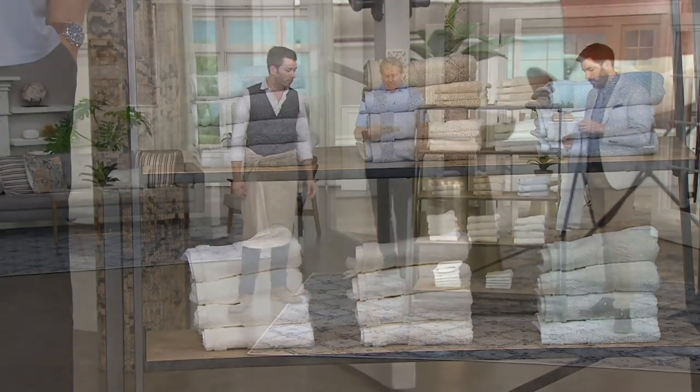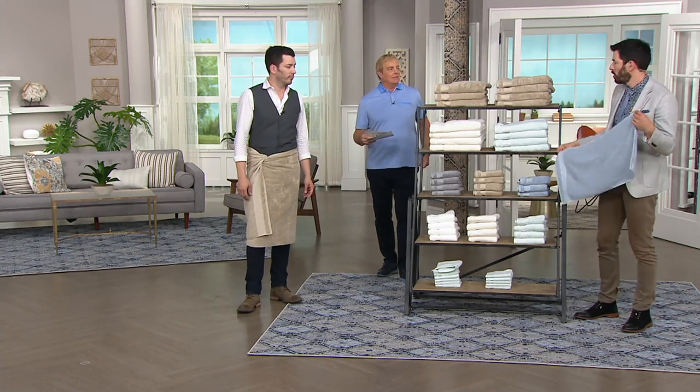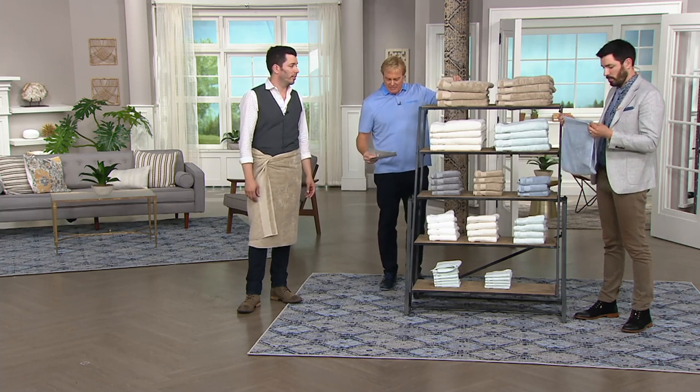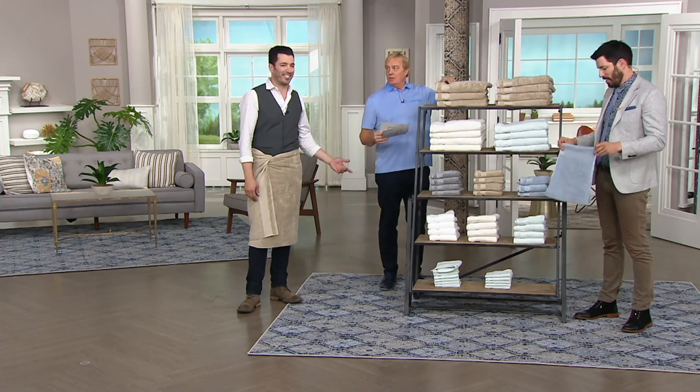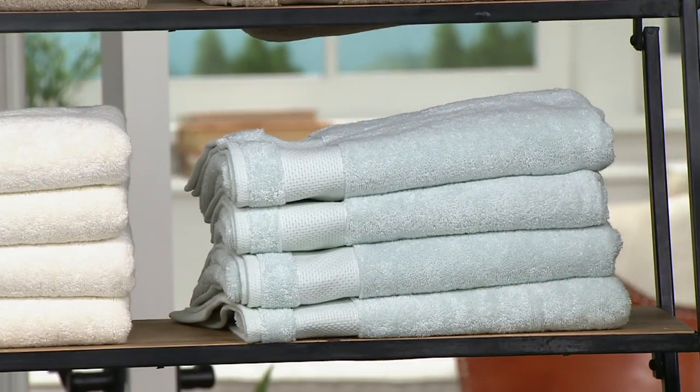We did this the other night in the presentation. I looked at my card and I had to look again. I really thought you got four bath towels. I really thought they were 10 bucks a piece. And I thought, okay, we got a good deal on them because of the technology. And then I was like, wait a minute — you get eight? Is that a mistake? You get eight of these. Break it down to five bucks a piece, get as many as you like. And they're totally neutral, you can't go wrong.